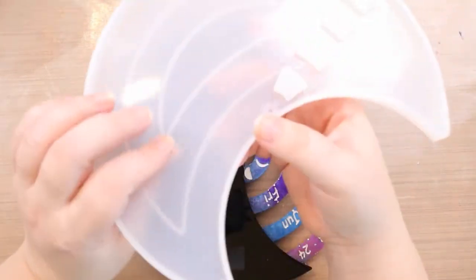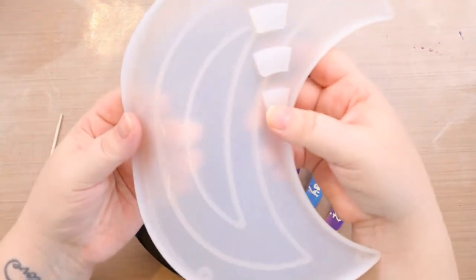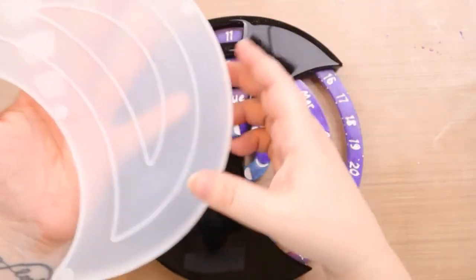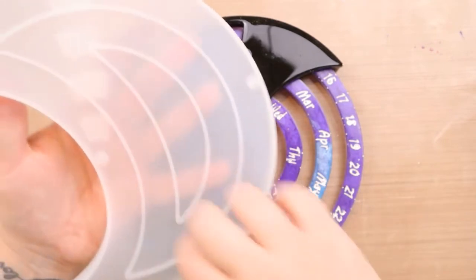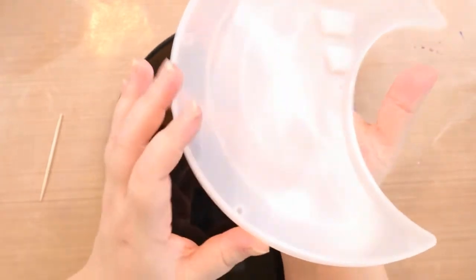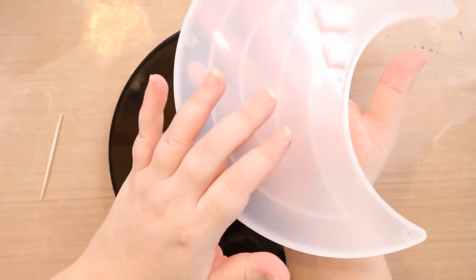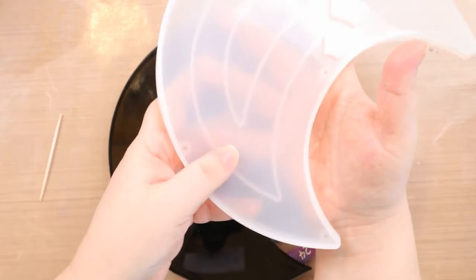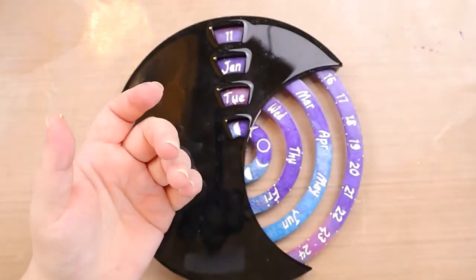This isn't just warping. The way that this was designed, these little pieces back here are clearly supposed to help support the piece when you put the resin in. And it only does that kind of, because one of the other issues that I found was right here, the resin was super thick for no good reason. And I think that's because it wasn't being supported fully by this mold.